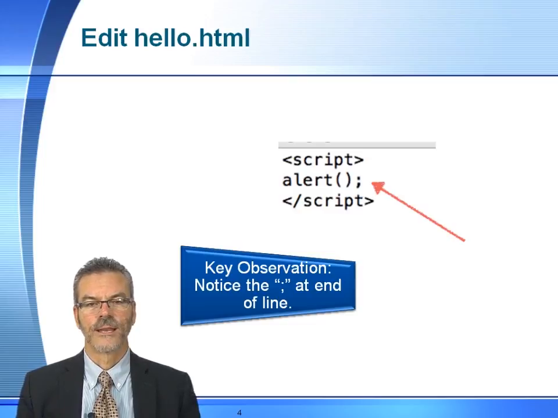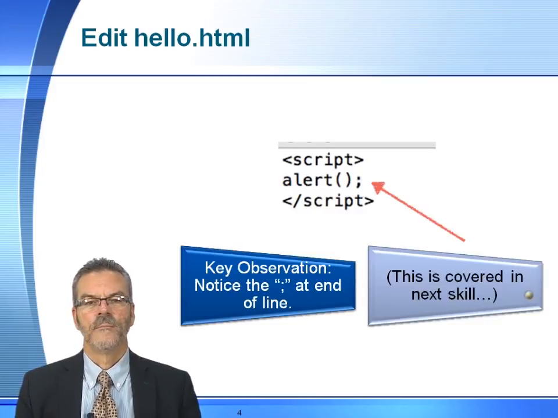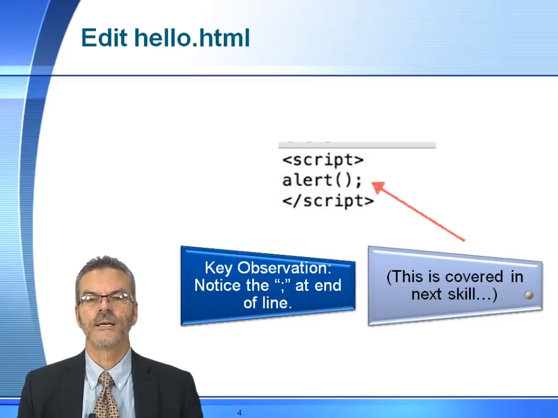Notice the semicolon at the end of the line. This is very important. It tells the computer you're ending this particular line, this particular statement. You can think of it as being similar to putting a period on the end of a sentence. But here we put a semicolon saying, this is the end of this particular line. So make sure that semicolon, you understand it. In fact, notice on the slide it says this is covered in the next skill. I want to emphasize this so much because when you're learning a new language, one of the easiest mistakes to make is to leave off the semicolon.